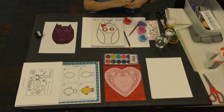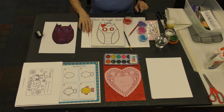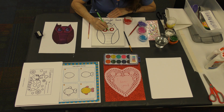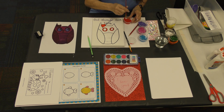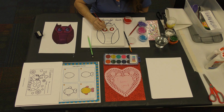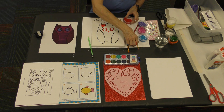Okay, so we are going to put the top on the red, I think, because I'm not really going to use a whole lot of red. There's something I need to do that I forgot about, guys. I must have got excited about doing this with you guys. I didn't make the little beak. So I'll make it like this, how about? Because I kind of want it red too. Whoa, horsey, be careful, not like Miss Terrye. Try not to drop it, okay? Because it will get on your clothes. And whether it comes off or not, sometimes it does and sometimes it doesn't. Mom, if you get some of this on your clothes, just let Mom scrub it with spray and wash or something and then wash it, okay?